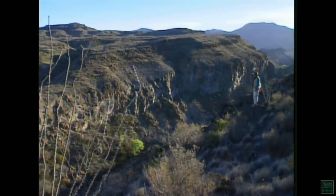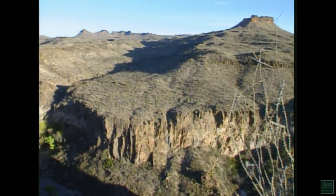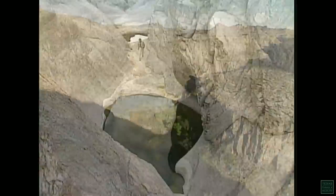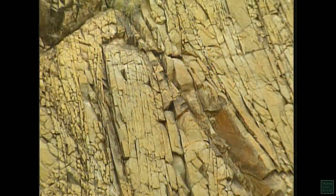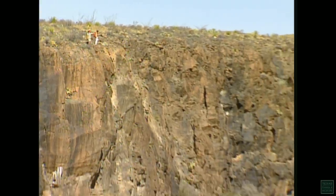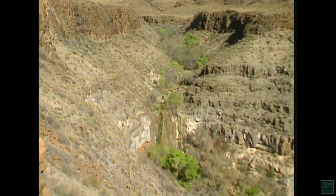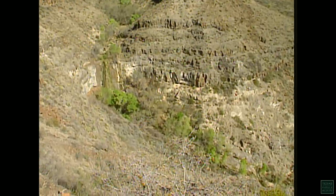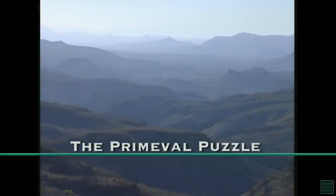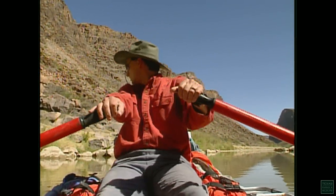There is a general consensus among geologists that the earth is at least four and a half billion years old. Fragments of this inconceivably distant past dominate the surface of Big Bend Ranch State Park — a place shaped and scarred by eons of geologic havoc. Shifting continents, volcanoes, faulting and erosion have all played a role in forming this landscape. These rocks form part of a giant puzzle containing the history of our planet, but the puzzle has a lot of missing pieces. It's the job of the geologist to put this fractured puzzle together.